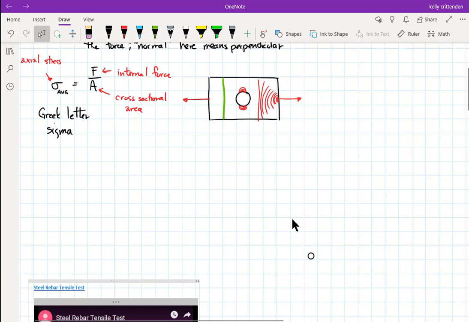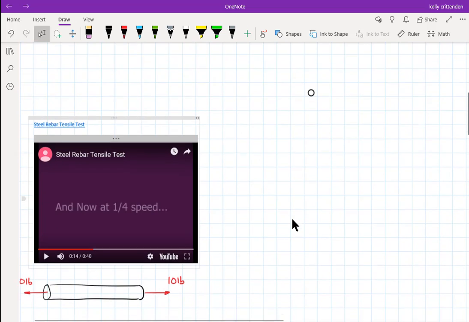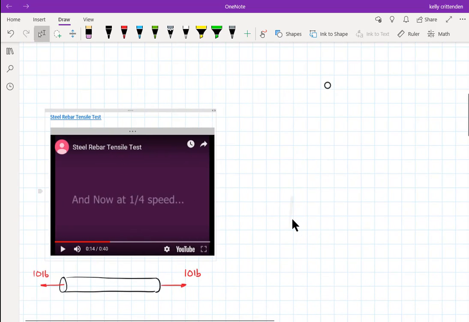So one of the things you do with that video is collect data on how strong the materials you're dealing with are. You'll do that in lab 1, basically, not with that size material, because that was, I don't know, 10,000 or 15,000 pounds to pull it apart. You're going to do it on a much smaller piece, and it'll be 100 pounds to pull it apart, something like that. And it'll be wood, not a piece of metal like that. So that's the kind of thing we're talking about.